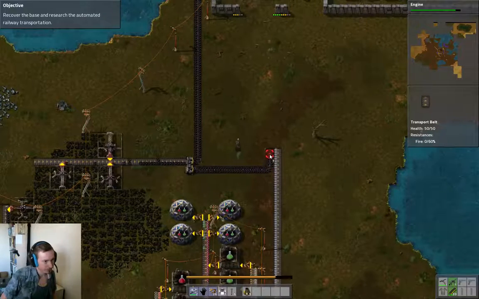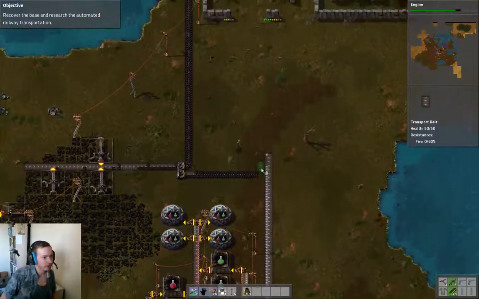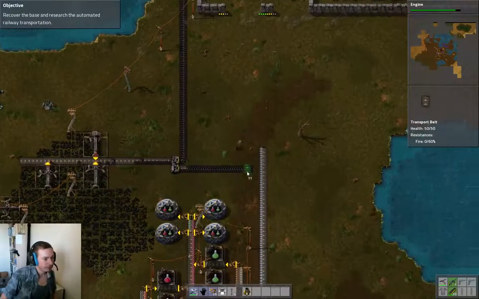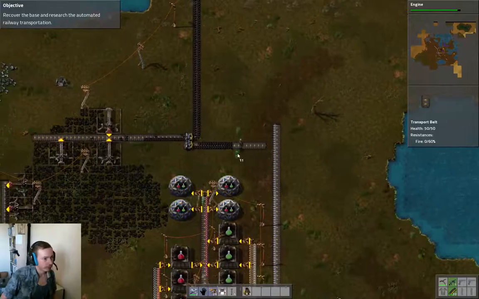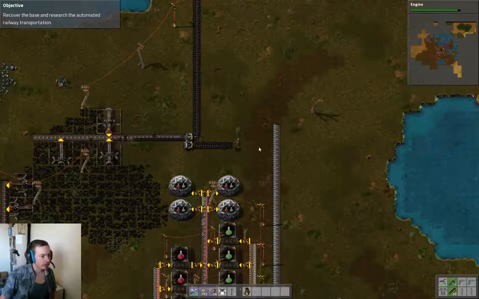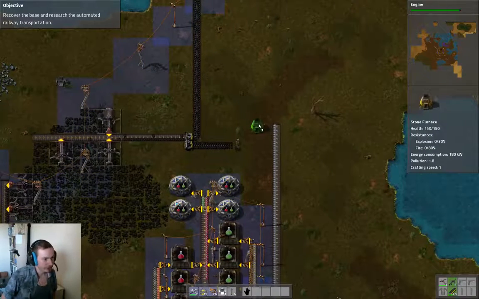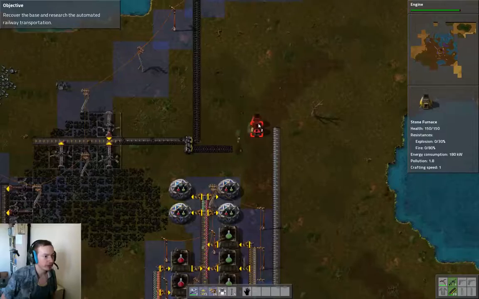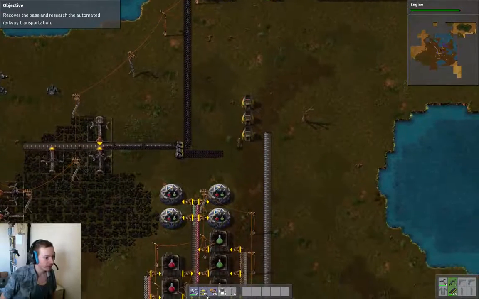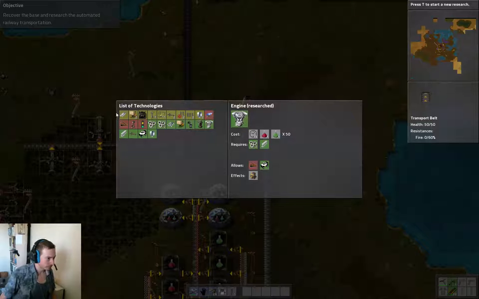Like that. No, I don't want it to go over. I'm going to have coal on the left and then I can have the output on the right, on the far side of there with long inserters. So if I... That's my input. Aha! I have the engine.